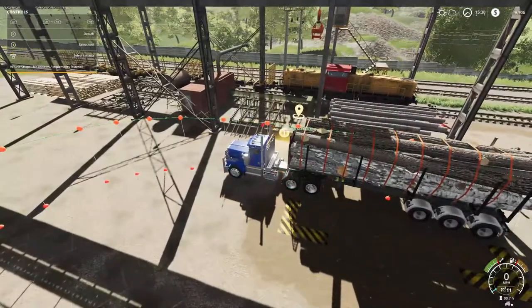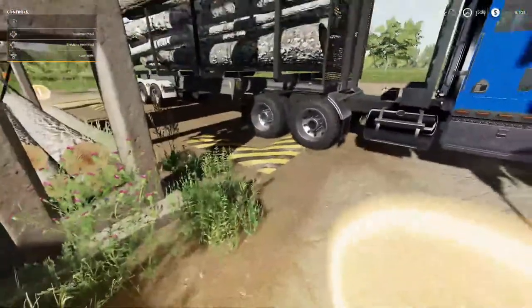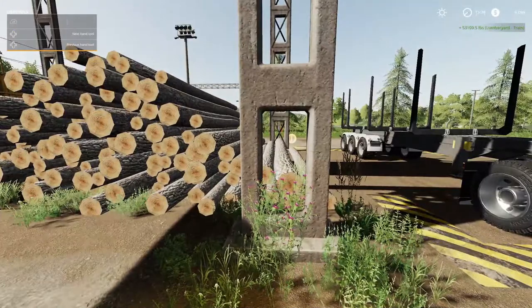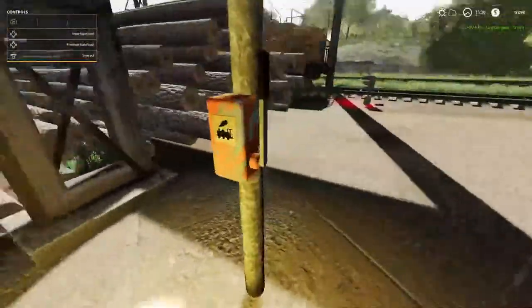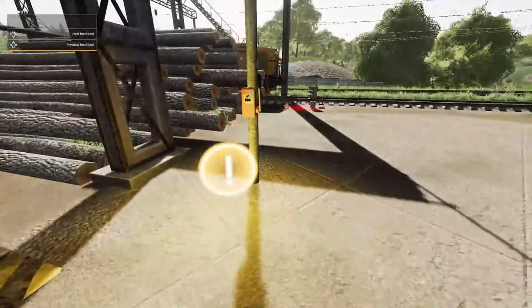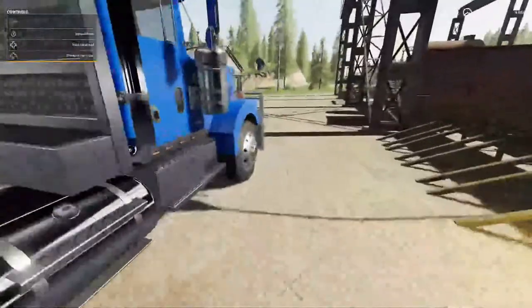All right, right there. Unstrap. This should bring us quite a bit of money. Get it where I can see it, about right there. Ooh, let's go. Yeah. 53,109.5 on the train. Let's send the train off, folks. Woohoo! 64,488.4 pounds. Sending the train. Yes, sir. Let's send it. There you go.